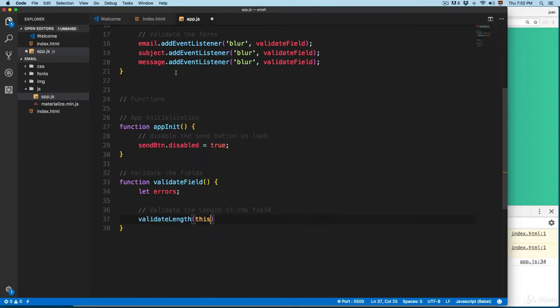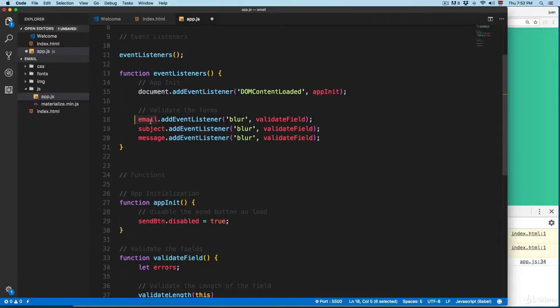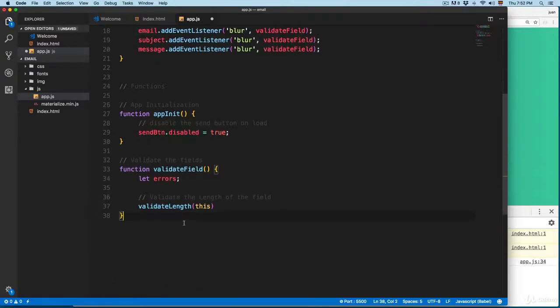Remember that we have these 3 listeners, and these 3 listeners are going to execute this function. So when you pass this, you are actually passing the fields that we have added. So if you add validateLength of the fields, we're actually passing the complete field.